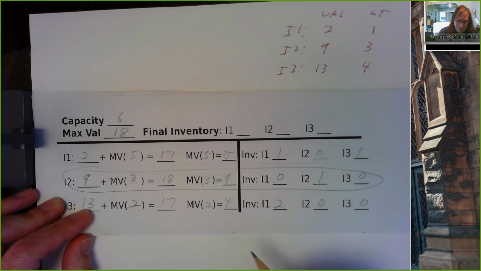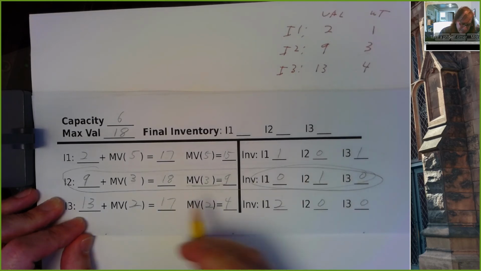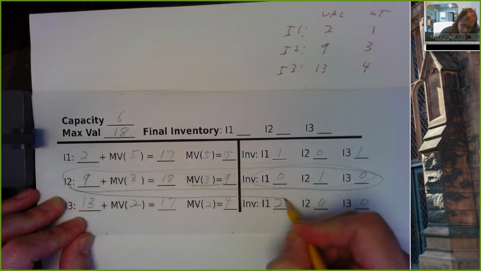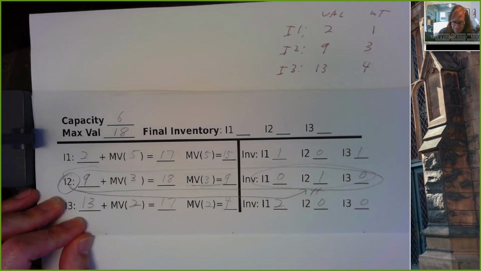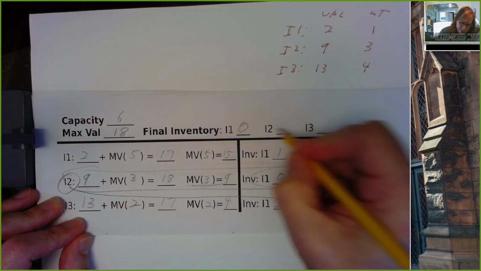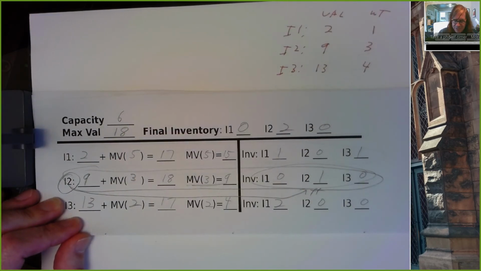And the item count that gets us this is the item count that got us our maxval of 3. And we're going to increment the count of item 2. So instead of 0, 1, 0, this is going to be 0, 2, 0. And that's the return from a call to maxval 6.